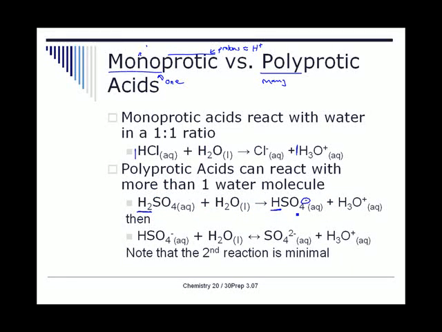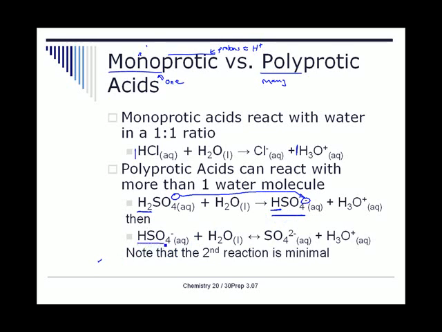Notice that we now have a negative ion, because when we lose our hydrogen, it's a hydrogen ion, so we lose a positive charge as well. What started as a compound with a 0 charge becomes a compound with a -1 charge, because we lose 1 positive charge from that compound. But notice that our product here, this HSO4, the hydrogen sulfate ion, has a hydrogen still. So this molecule has the potential to react with water again, so we can write it in a second reaction.